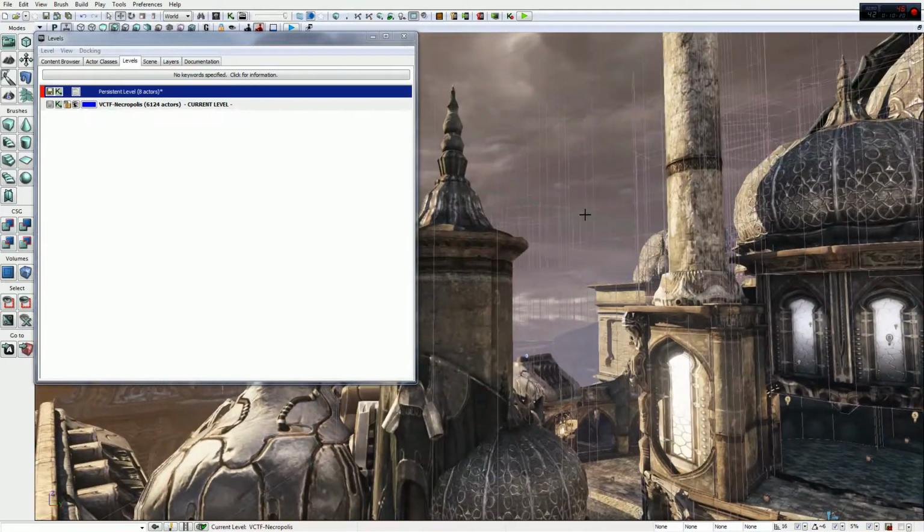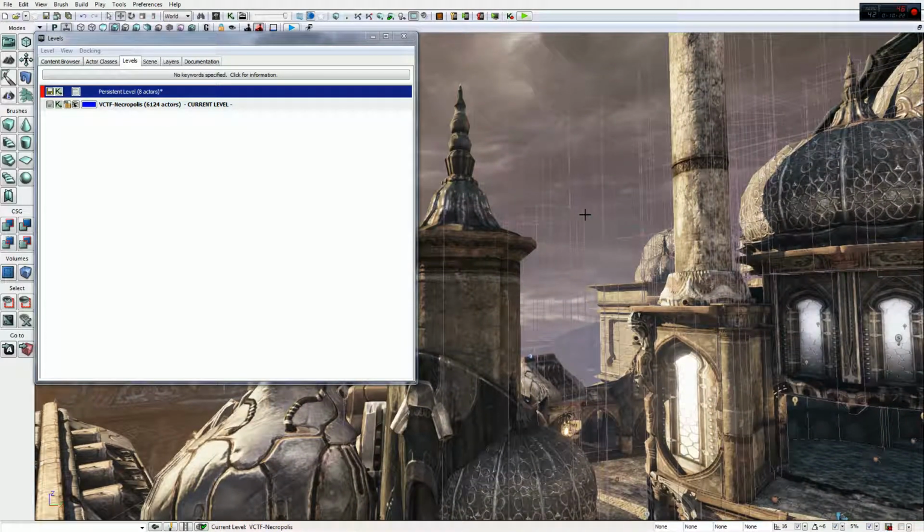That way, I know I'm not going to accidentally be working in the wrong level, so I just make that one my current one. And again, if you're working with multiple developers, they're not going to see you changing the visibilities. That's going to be sort of client side, where you're just changing visibility so you can see this one, and somebody else may be just seeing another thing. That way, you might not be accidentally changing each other's stuff.